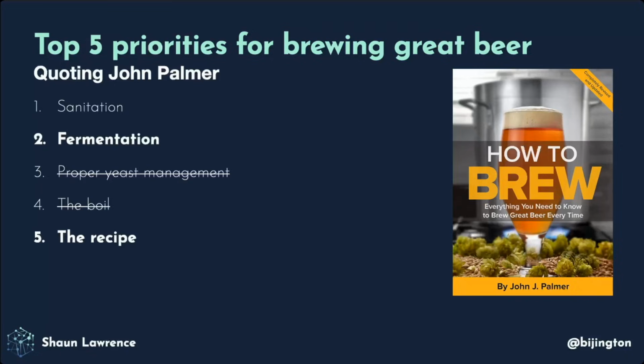So sanitation is the top priority, but not necessarily the easiest thing to automate. We'd have to be pumping solution around. But I didn't want to cross this off the list, so what I've done instead is consider it a requirement or a constraint of the system. And constraints on a project like this are certainly a wonderful thing for myself. They help me try and avoid scope creep. So what I've interpreted this to mean is that a homebrew setup needs to be easy to clean. Therefore, we want to reduce the number of components that are exposed to the brewing process.